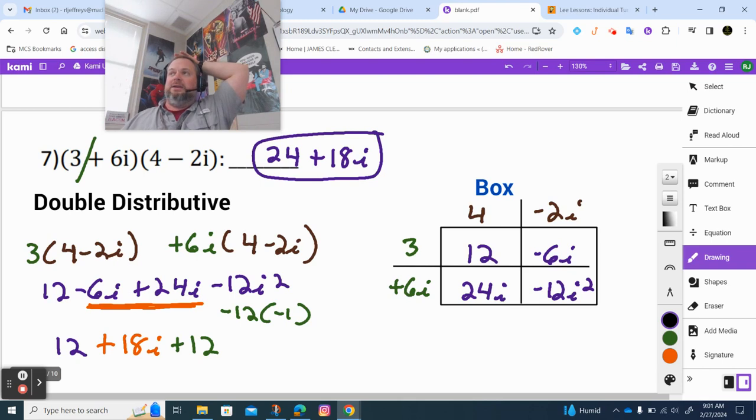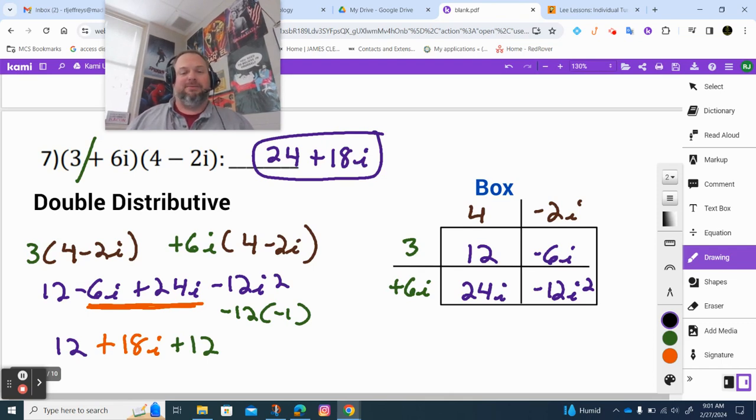Yeah, you're basically getting the same answers both ways. It's just which one you like better. So choose your own adventure. Choose your own math adventure. Boy, that sounds like a book nobody wants to read, right?